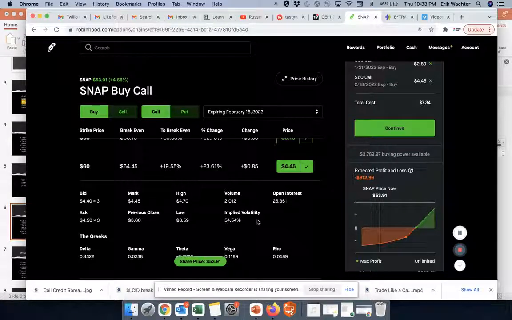You can think of it like this: if you're sports betting, and you place a bet right before the game starts on, let's say, team A to win over team B, and then at halftime you see that team A is actually losing, the odds of team A actually winning are lower now, because you only have a half versus a full game to make up the loss. So that's sort of how options contracts work. As time goes on, you have less and less of a chance to make money if you're underneath that break-even point. All right, let's continue.